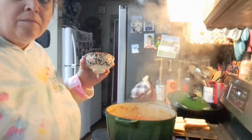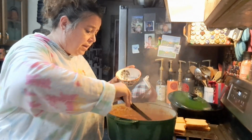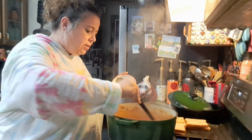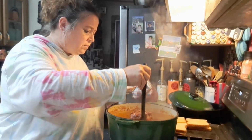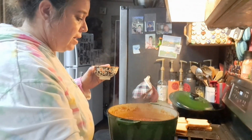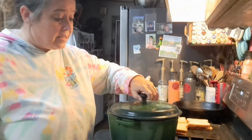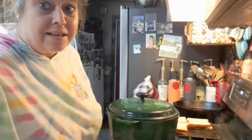That's the bomb. Alright, y'all. Gotta try it. Got me a little bowl here for a sample. Stir it up real good. Woo! Some good old thick chili. Smelling that chipotle. It's gonna be good, y'all. Got me a grilled cheese going. Let's see how this goes.